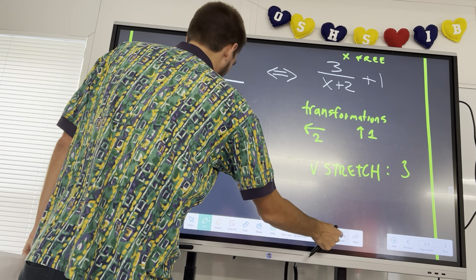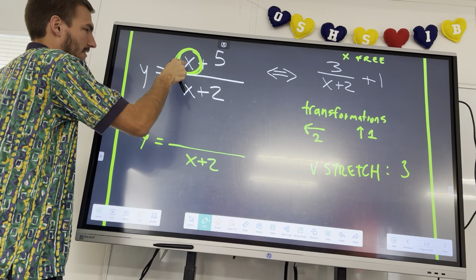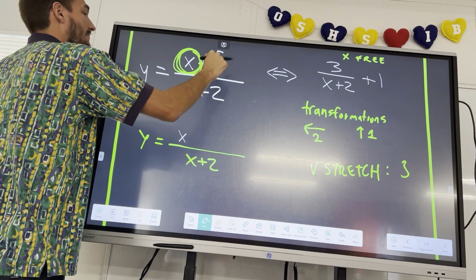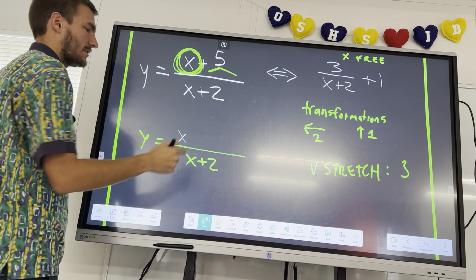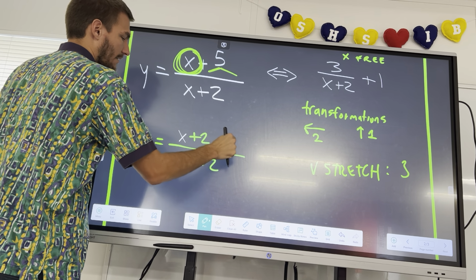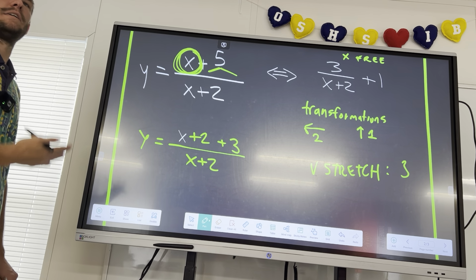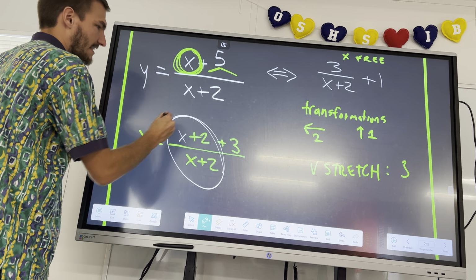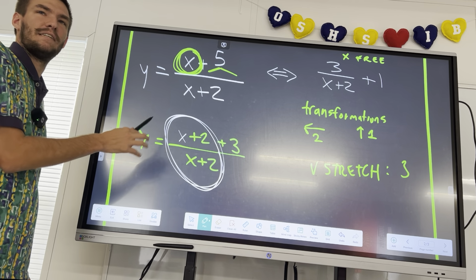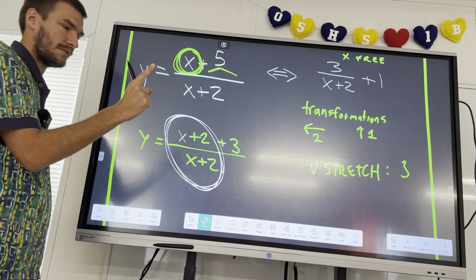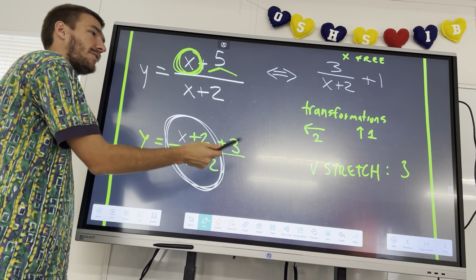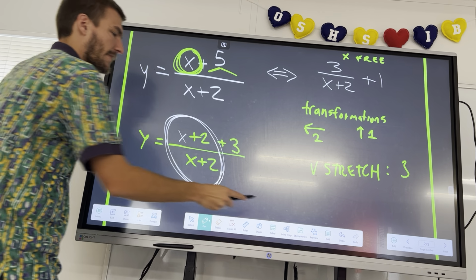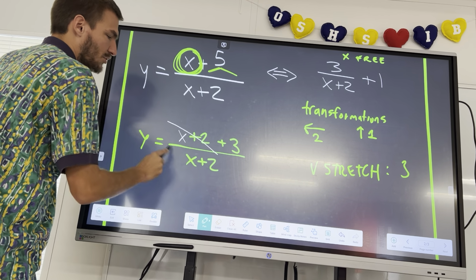So what I'm going to do is I have one x, I'm going to put that x, and then this 5, I'm going to spread out into two different parts, a plus 2 part and a plus 3 part, because plus 2 and plus 3 is still 5. I've spread it out, and now that part is looking very much like a 1, and this is my 3. So there's my 1 and my 3. That's where those two numbers have come from. Now, don't do this.